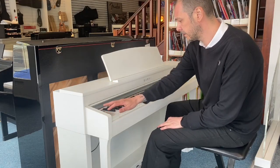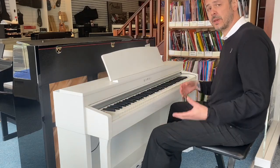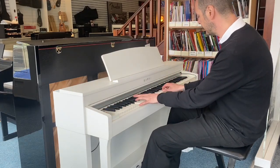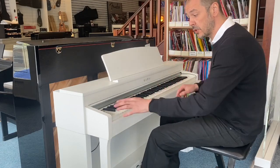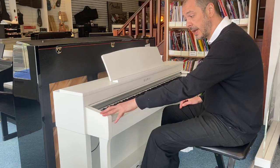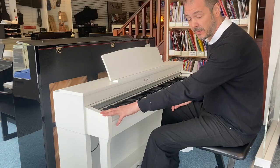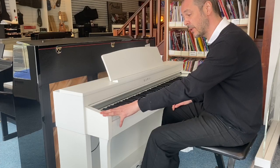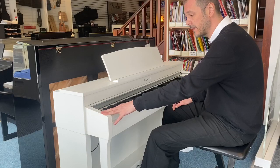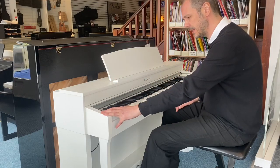For example, I'm on the SK Concert Grand. So you switch it on and the default sound is your grand. Sounds brilliant. You just press that button again and you've got the EX Concert Grand, then an SK5 Grand Piano, Studio Grand, Studio Grand 2, Mellow Grand, Mellow Grand 2. The same applies for each section, and it comes up on the screen telling you what you've got. Really easy to navigate.